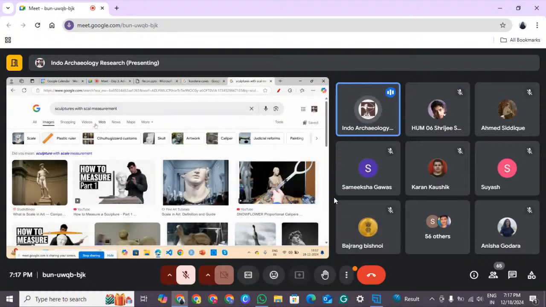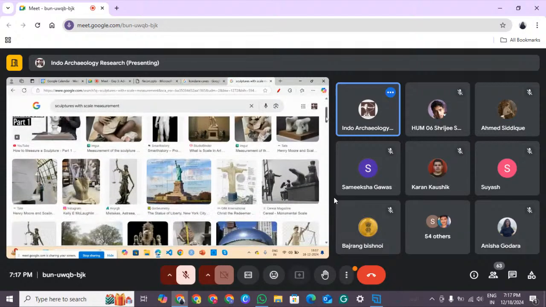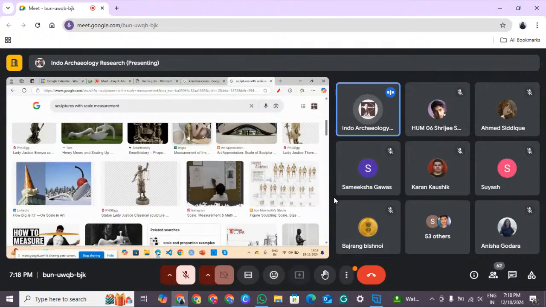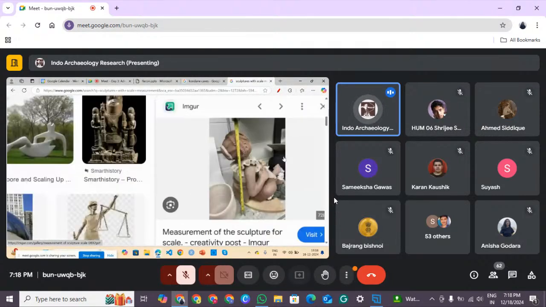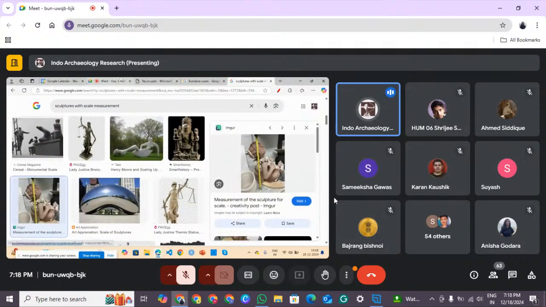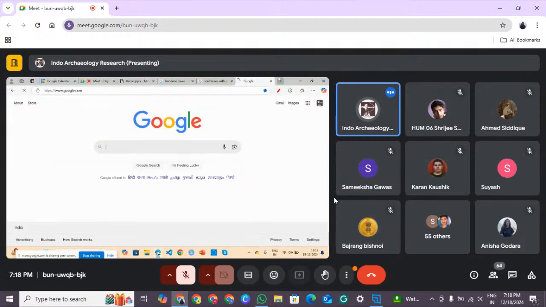If I can find an example here. Okay, yeah, exactly, we use them like that. So the scales, you have probably seen that black and white thing. That will be helpful for you. I hope you people have seen this culture. Let me show you. So here's the best example.